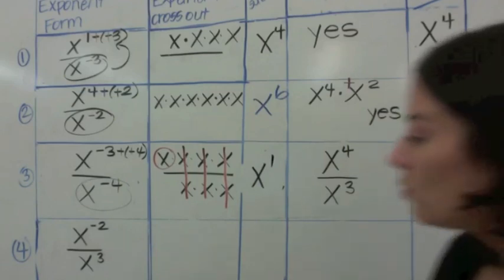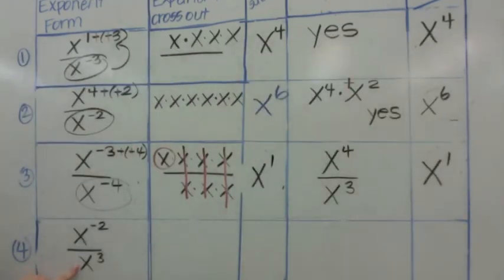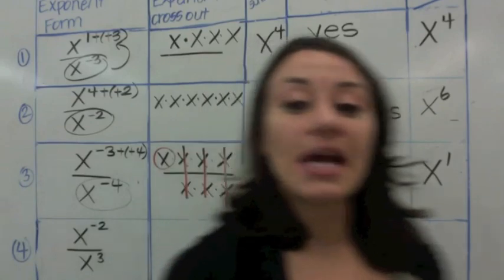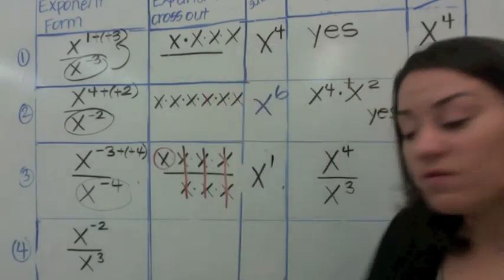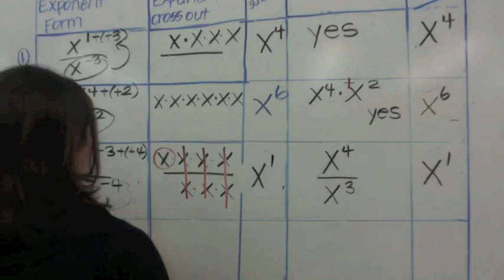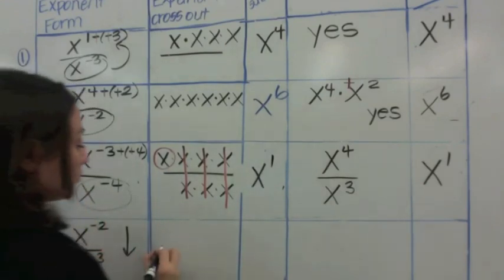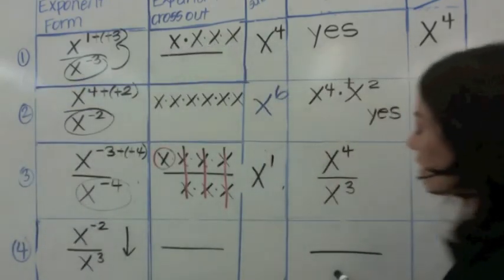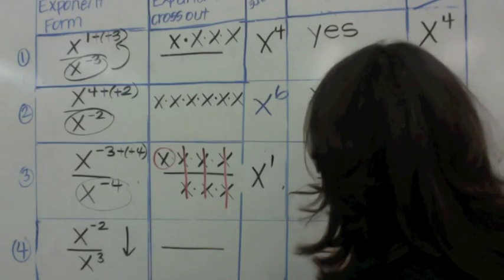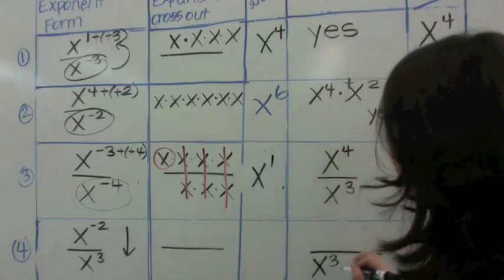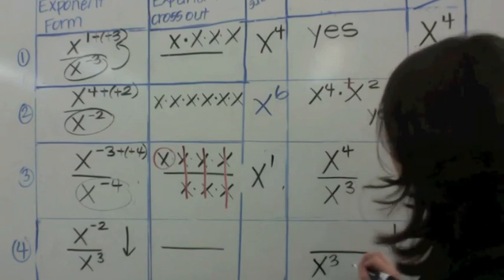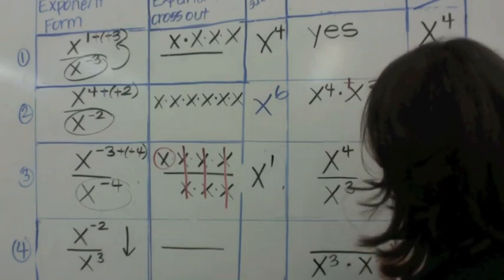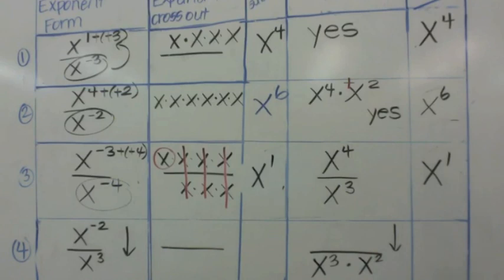Let's go ahead and do one more. Is there a negative exponent at the bottom here, x to the power of -3? No. Is there one at the top? Yes. So if it's negative and up, just move this one down. If you move it down, we're going to write in this column: we have x to the power of 3 at the bottom, but then we moved x to the power of -2 down to make it positive 2, x to the power of positive 2. See what I did? And now it becomes multiplication.